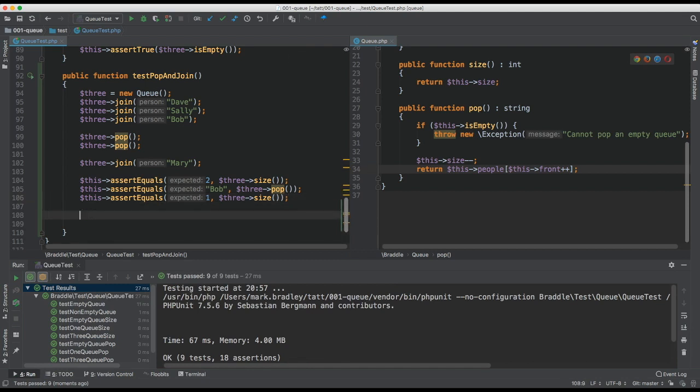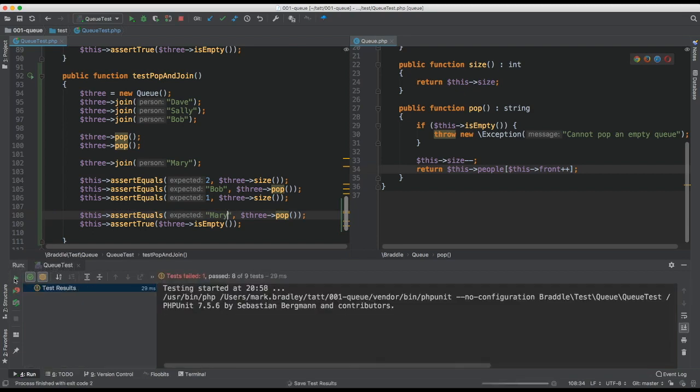But this is where it starts to get interesting, right? This is where the bug report came in, so we should pop off again. We know that was causing a problem, and we can also quickly check that after we pop off, it reports its emptiness as well. So we are expecting our final person off the queue being Mary. There we go. Okay, so hopefully we're expecting a red here because this is where the bug report came in.